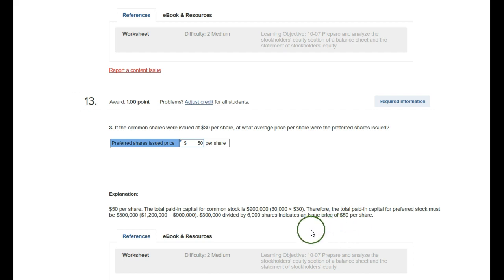Now again, don't let this confuse you. I took off the 3 zeros on all these answers here just to make it look better. But this $300,000 is really $300 million, and you would divide by 6 million shares, but you get the same answer. So whether you add the 3 zeros to this one, all these, and this one, or not, you get the same answer. Okay, so there's a 50 per share.